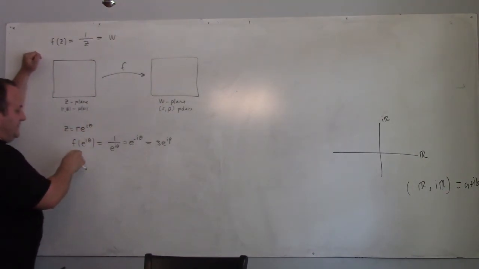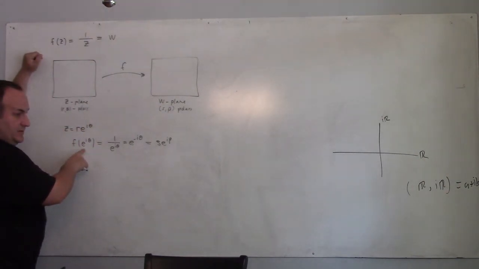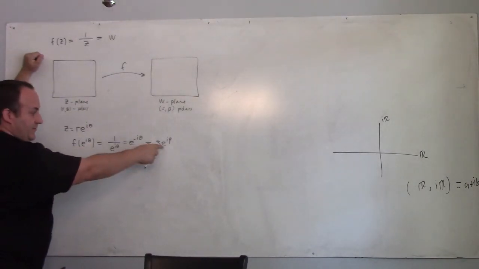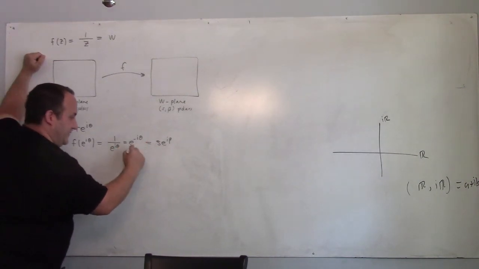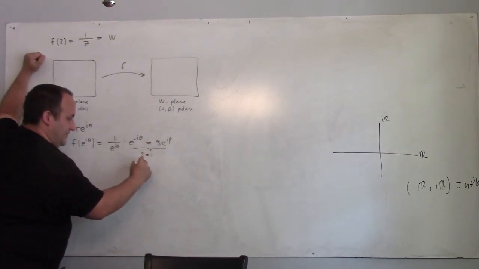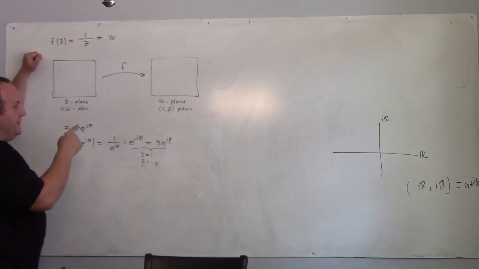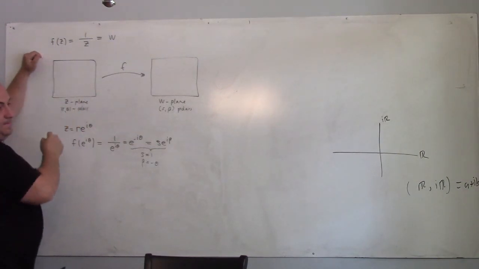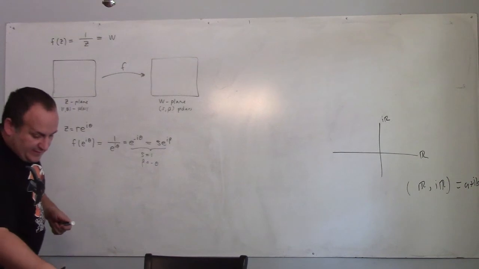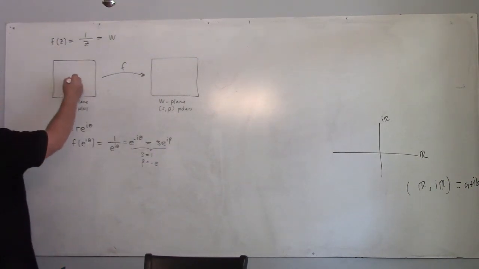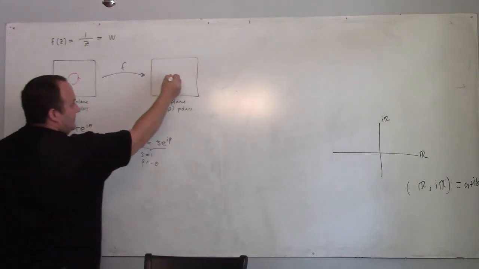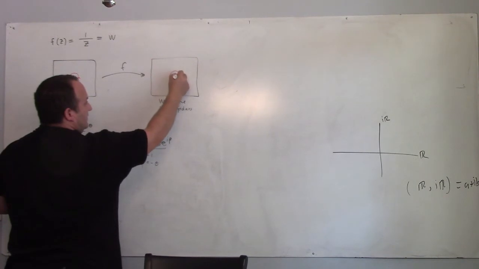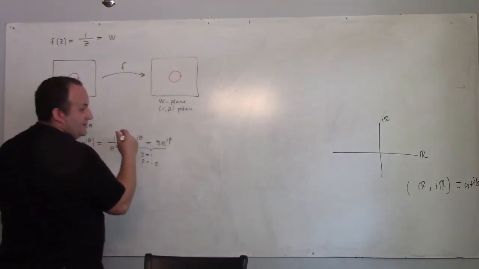Then what happens is this is the parameterization of the unit circle. So a point on the unit circle gets mapped to a point where s equals 1 apparently, right? Beta is equal to minus theta. So we have a counterclockwise oriented circle here, right? That's the standard, e to the i theta goes counterclockwise, like so. And what happens? It gets mapped to the clockwise unit circle over there.